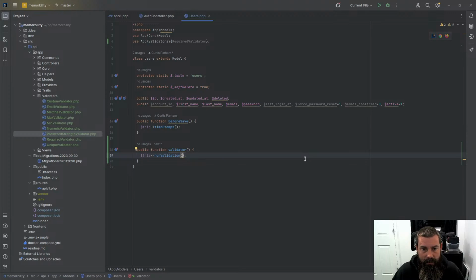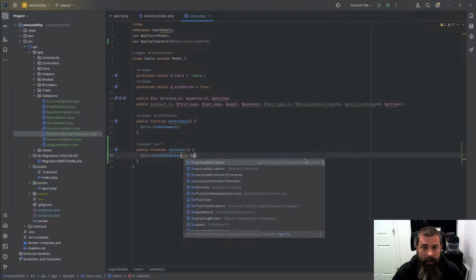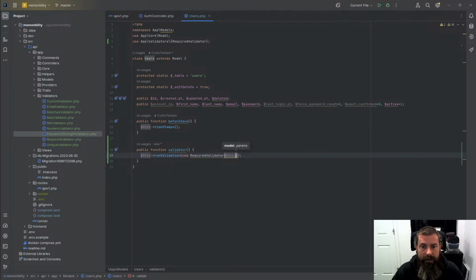So for required, we want there to be a first and last name. We want to have an email when they're registering. We're not going to force them to give a password during registration. We'll explain that in a moment. So I'm going to say new required validator, and this takes the model, so I just pass this in as the first parameter, and then it gets an associative array as the second parameter.